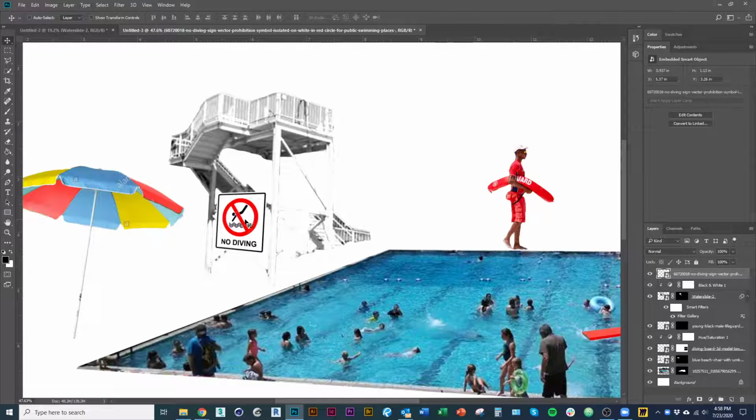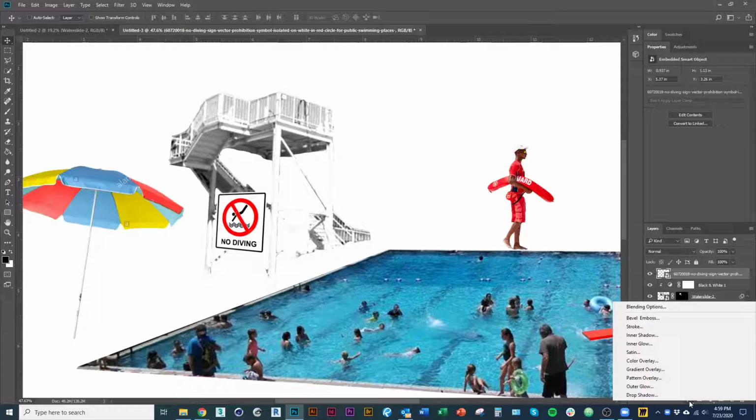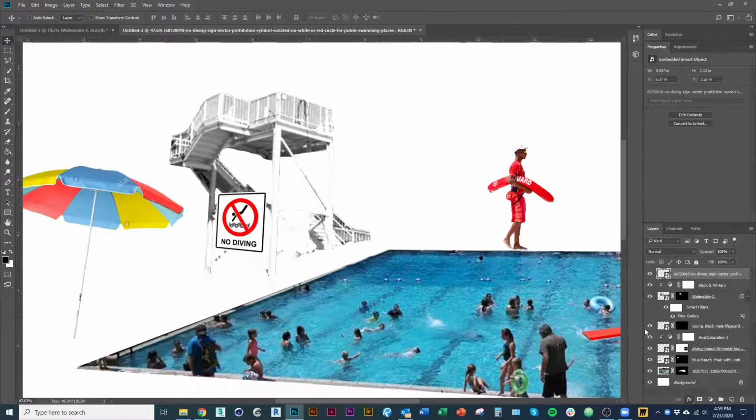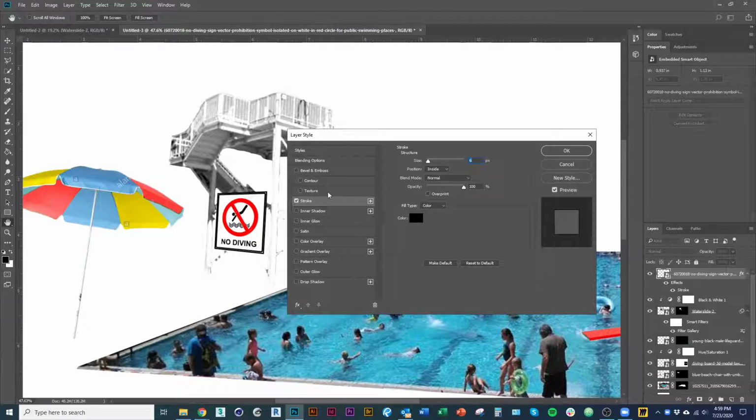The other thing that you may want is to use a layer effect. So down here on the other side of the transparency mask, there's this little FX symbol. And if I click on it, there's a few different options here you'll probably be familiar with, like the drop shadow and the glow. So if I just go to the stroke one, I can add an outline to an image.